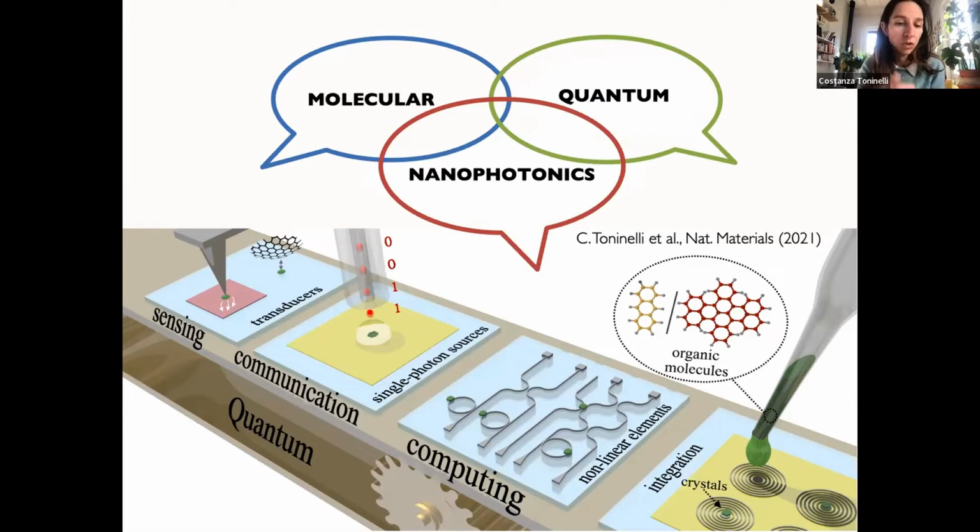Moreover, as I wanted to point out with this artistic cartoon, it is possible to handle molecules in the solid phase, in solution, and even in the gas phase. This portability makes the system particularly prone to the integration into pre-functionalized chips for a number of different applications, as mentioned here, from sensing to communication and even quantum computing. Okay, so we can really bring them in close contact with other materials in hybrid devices.